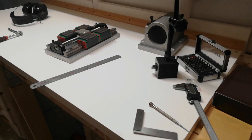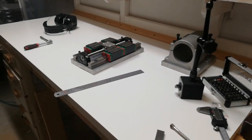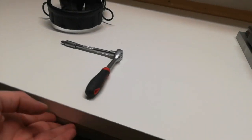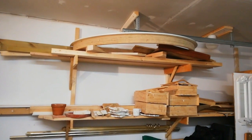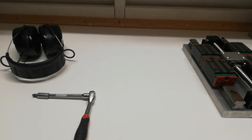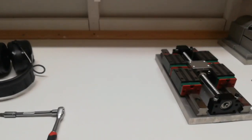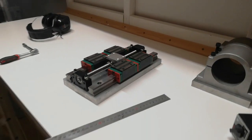Okay. So I was a bit sick of not being able to wipe off Grandpa's old workbench, so I did bolt this one down to the old workbench. This one was just laying around up here, where my grandfather stores all kinds of stuff. But I've been thinking about mounting it for a couple of weeks, so finally I did it. Feels like a good improvement to be able to wipe off and work on a clean surface.